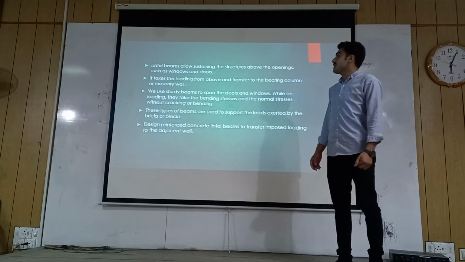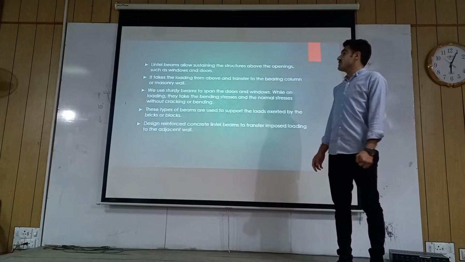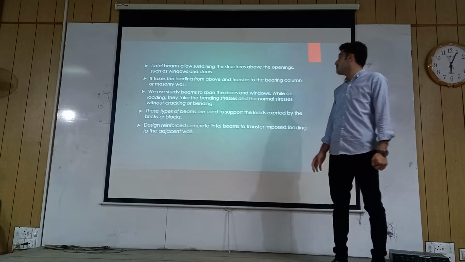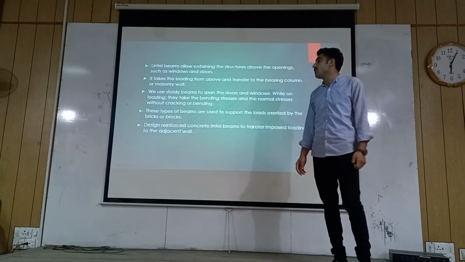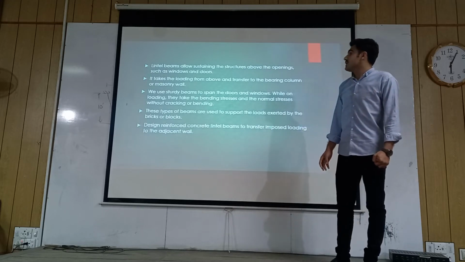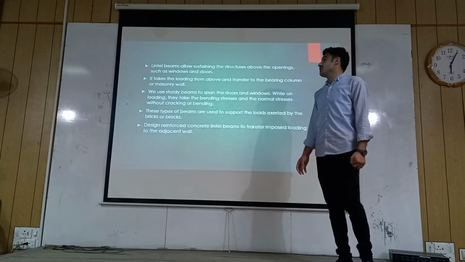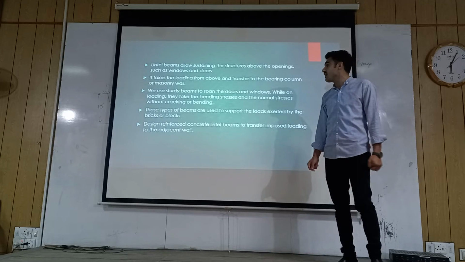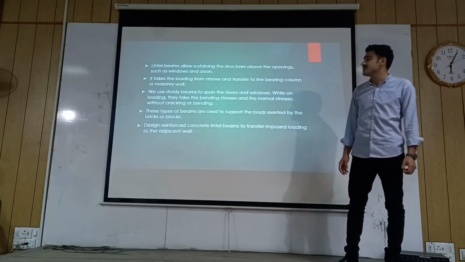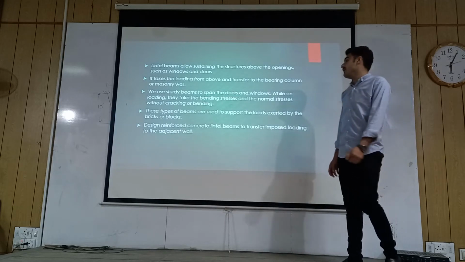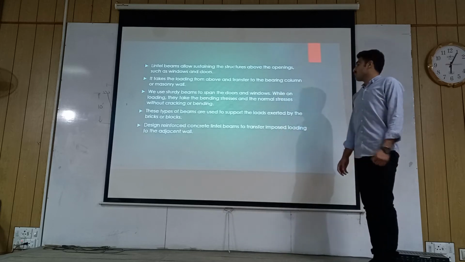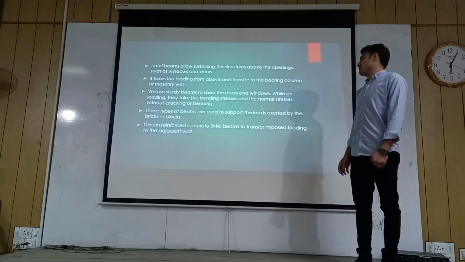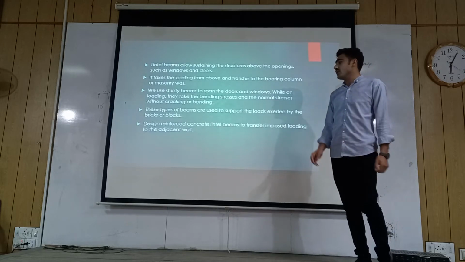Lintel beams allow sustaining the structure above openings such as windows and doors. It takes loading from above and transfers it to the bearing column or masonry wall. We use sturdy, meaning strong, beams to span the doors and windows while under loading. They take bending stresses in the normal state without cracking or bending. These types of beams are used to support the loads exerted by the bricks or blocks. We design a reinforced concrete lintel beam to transfer the loading to the adjacent wall.